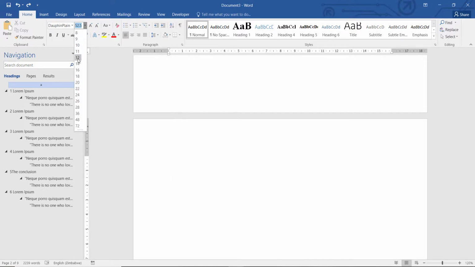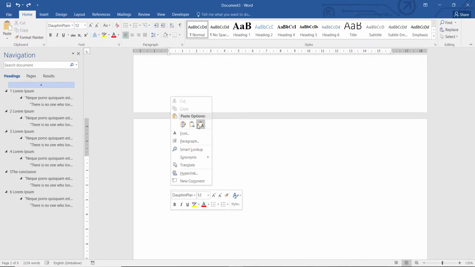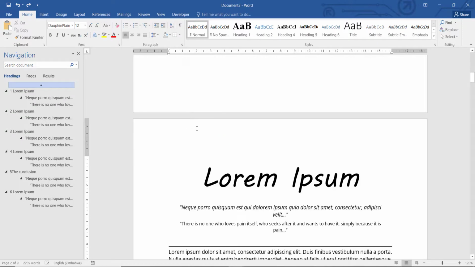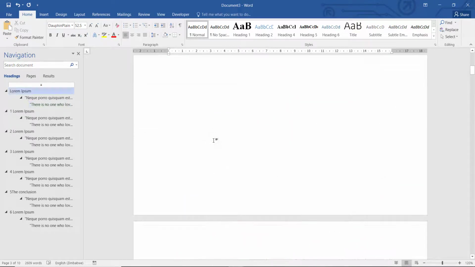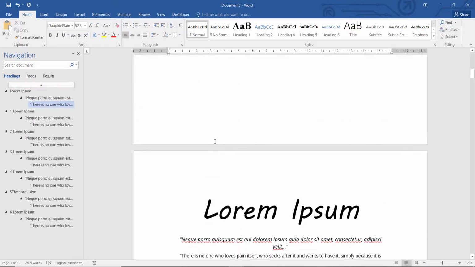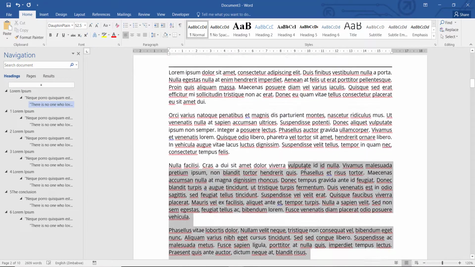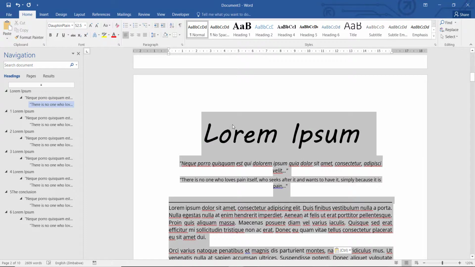I make sure this is 12, I make sure it's normal, and then I just say keep source formatting, so that doesn't change that much. And then I want to change all of this to make it standard.